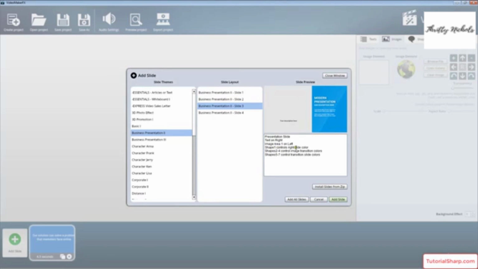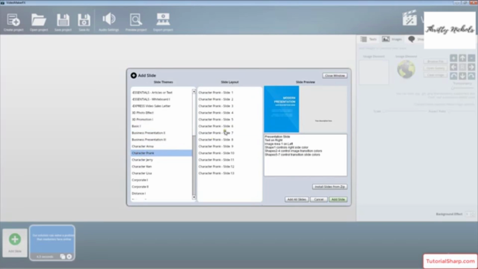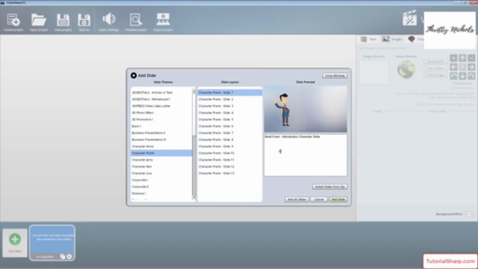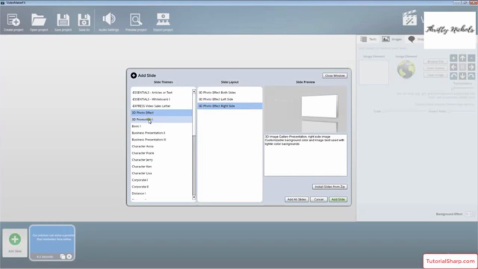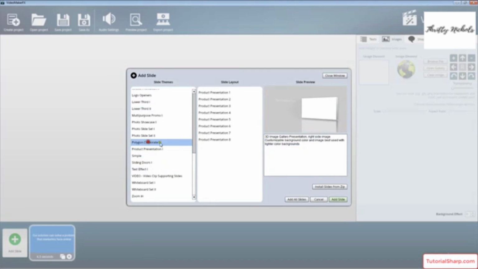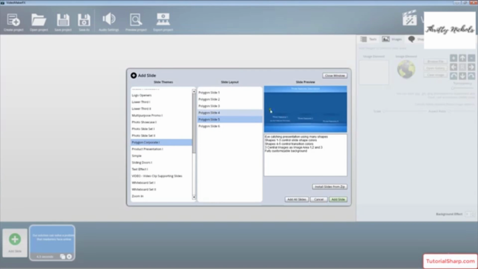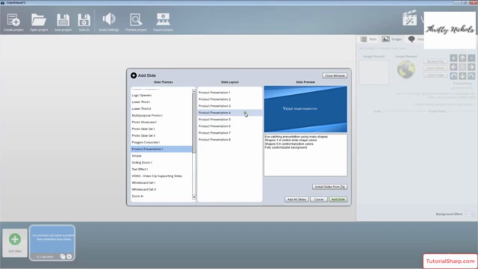So here it's got shape controls on the right hand side, a bunch of different shape controls here as well. You've got the different characters here. And then again, really neat things that you can do, and it gives you a basic description of what's going to be available within that slide before you add it. And a whole bunch of really great options. And as you can see, these are really cool slides, and they really do get the message across. So again, very easy to add in additional slides.